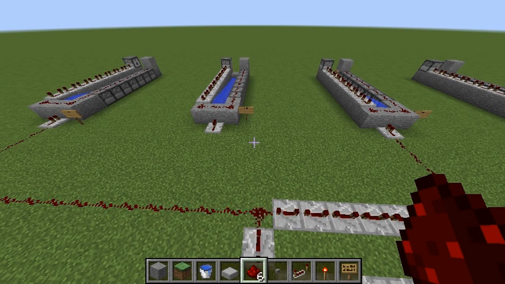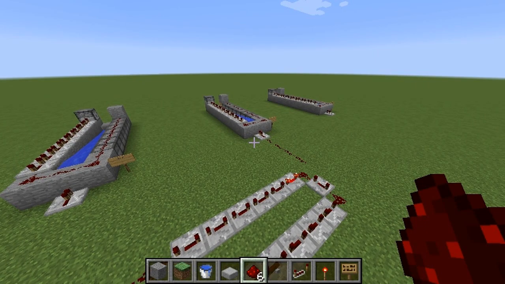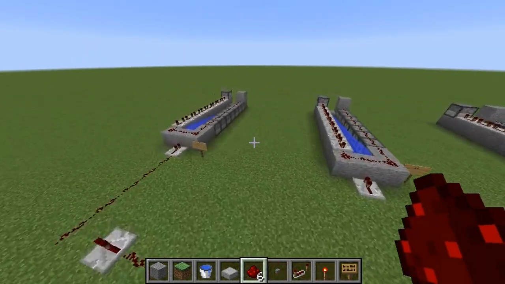Today we got something a little bit different. I am on the 1.8.2 pre-release, and basically there are some notable changes. Well, that's what we're going to be doing today: seeing if there's some notable changes in how cannons work.